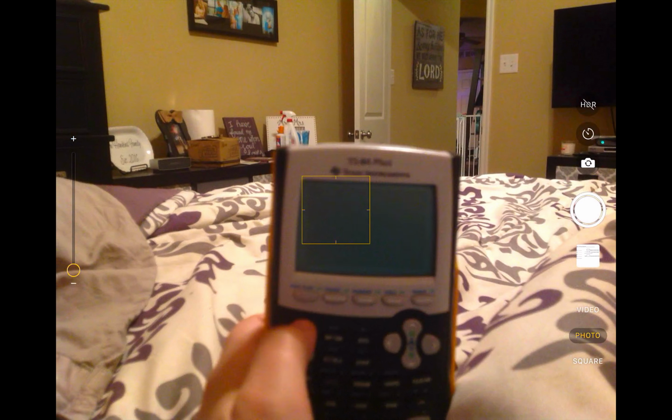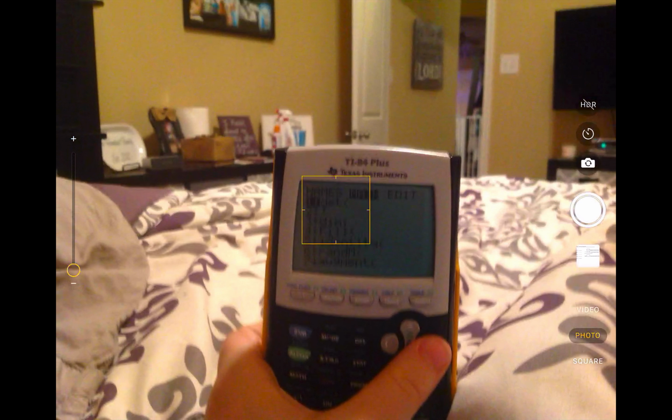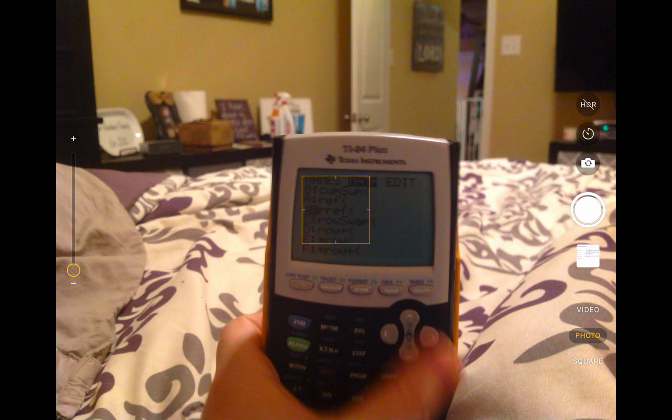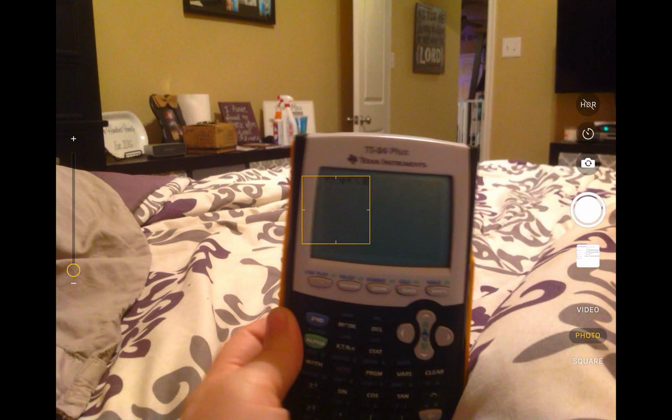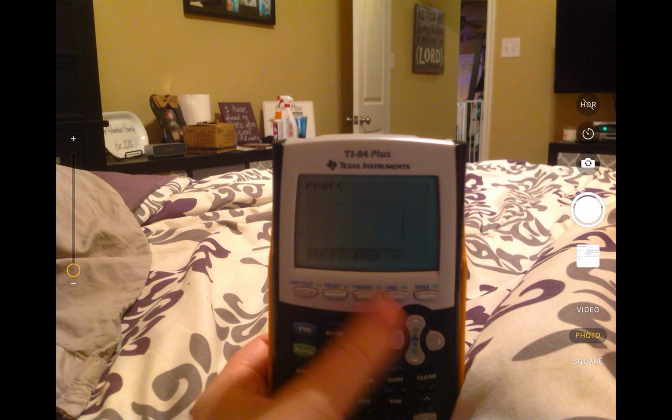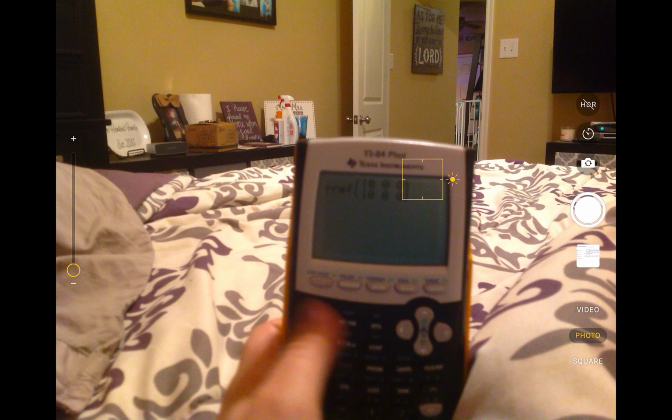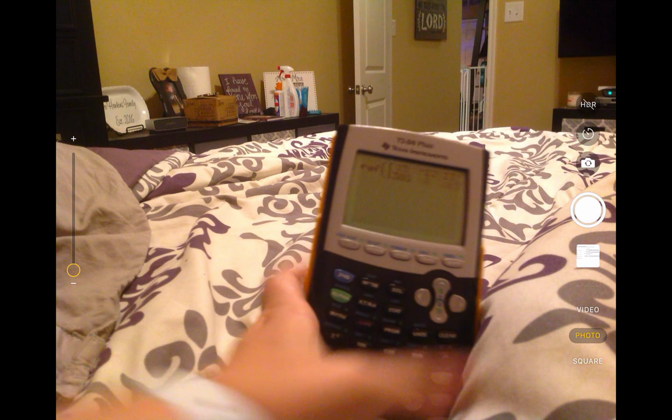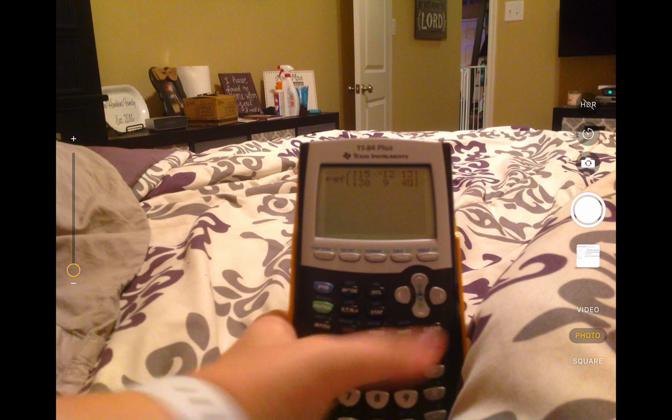We click second matrix. Scroll right to math, scroll up to RREF and click enter. In order to input a matrix, we click alpha zoom. We want a 2 by 3 and click enter. And then I put in my matrix of 15, -9, -12, 13, and then 30, 9, and 4.